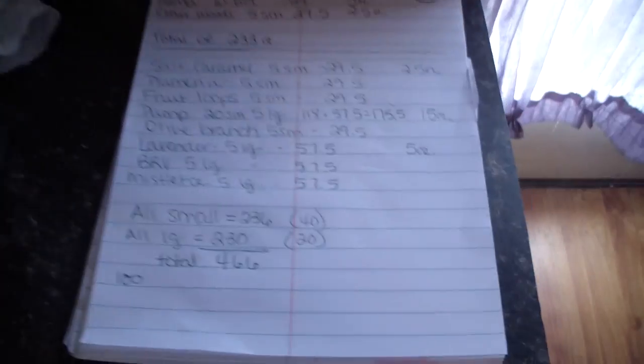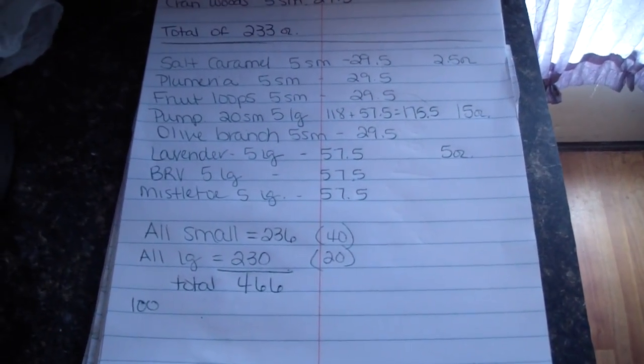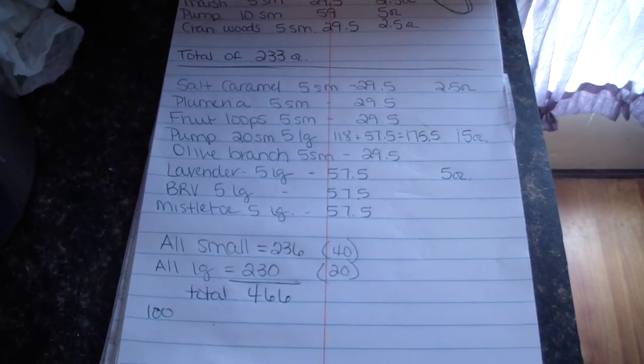This is my notes. I do notes of what I'm doing, of how much wax I need, my fragrance, etc. When I'm pouring. And I'm going to cover you guys up so I don't make you dizzy. Onto the table.